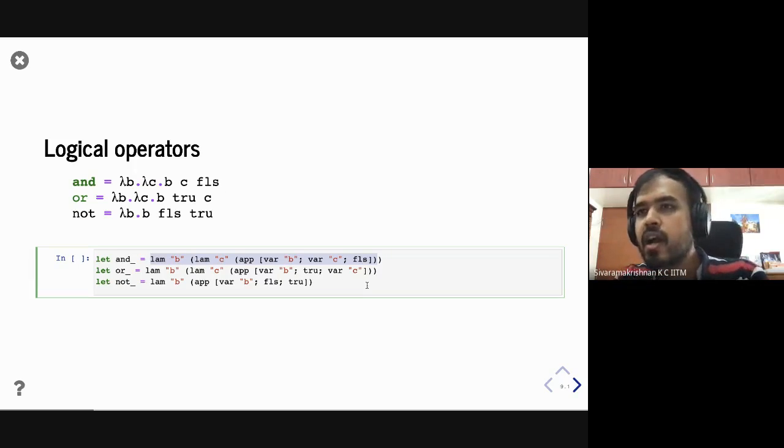Okay. Is boolean C false applied to true? I don't understand the question, Deepesh.